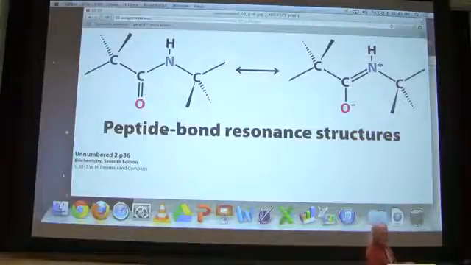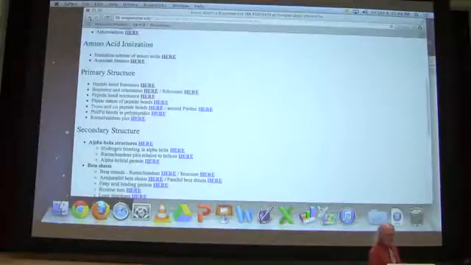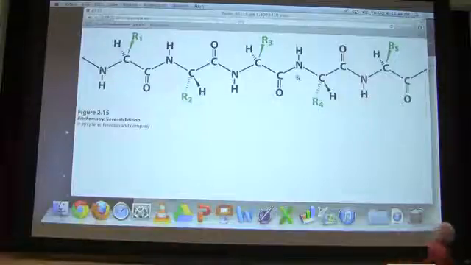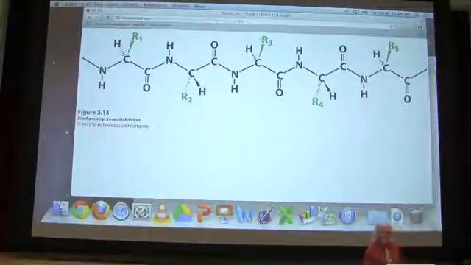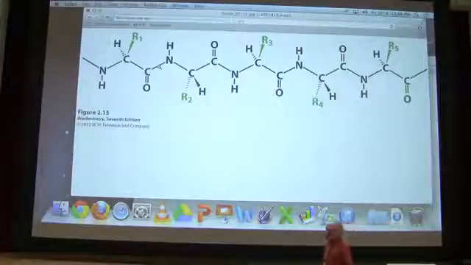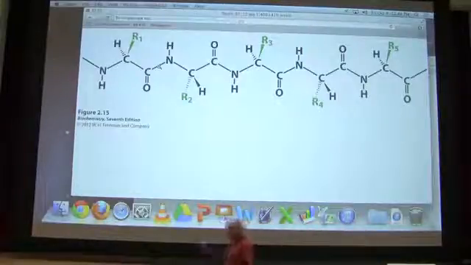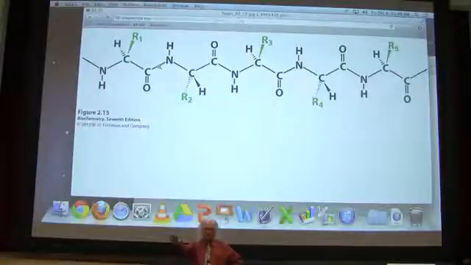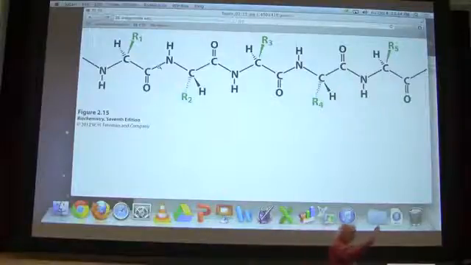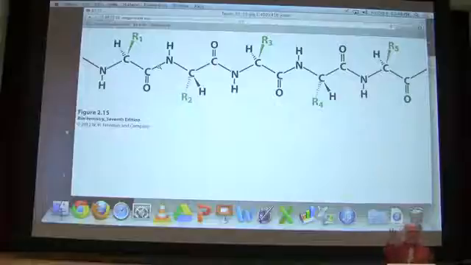So now if we go back to our original structure that we saw over here, we show this as a single bond, single bond, single bond, single bond, single bond all the way through the backbone. But now I've just told you that every time we have a peptide bond, it is not rotatable. The thing isn't as flexible as you thought it was. Every place where there's a double bond, we've got something that is flat. It exists in a plane. It's flat. It lies there just as it is, and parts of it don't rotate.